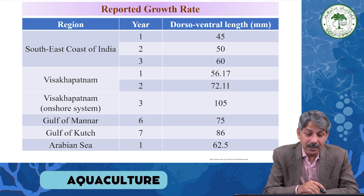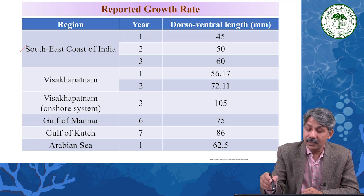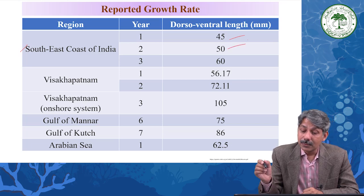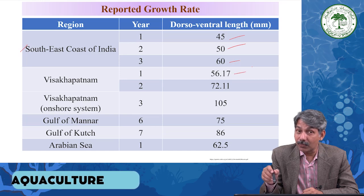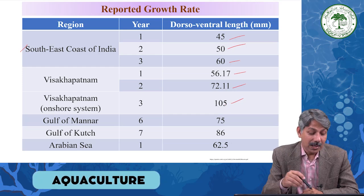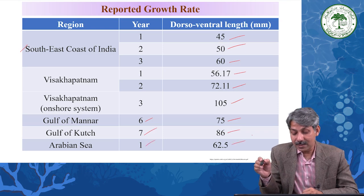Regarding reported growth rates in the southeast coast of India, there are reports that in the first year the growth, dorsoventral length taken in millimeters, is 45 millimeters. In the second year, 2 years of Pinctada, 50 mm, 3 years, 60 mm. Visakhapatnam, after 1 year, 56.17 mm, and after 2 years, 72.11 mm. Again, Visakhapatnam onshore system, 3 years, oyster is 105 mm. Gulf of Mannar, after 6 years, only 75 mm. Gulf of Kutch, after 7 years, 86 mm. Arabian Sea, after the first year, 62.5 mm.